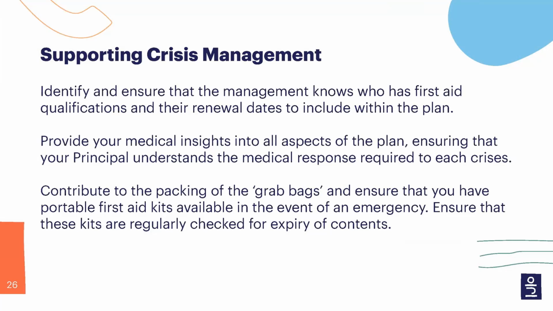We also talked as part of the crisis management plan about putting in place emergency grab bags. And these are bags that you grab as you're leaving a nursery should there be an emergency, and they contain items that you would need to be able to deal with that emergency. So obviously a very critical aspect of this would be a portable first aid kit with sufficient supplies in it to be able to manage the number of children and staff that you would have on site, and making sure that the contents are within their expiry date and fit for use.